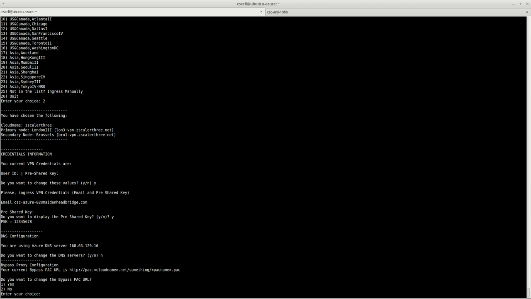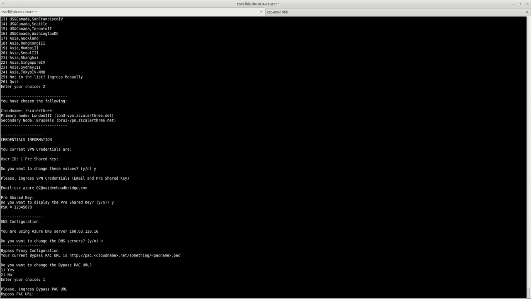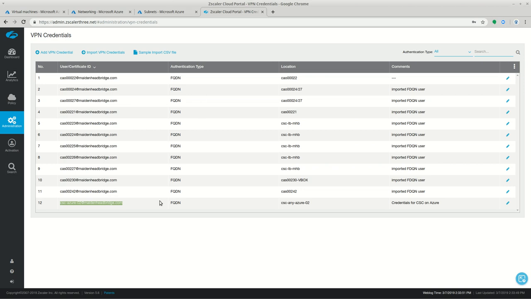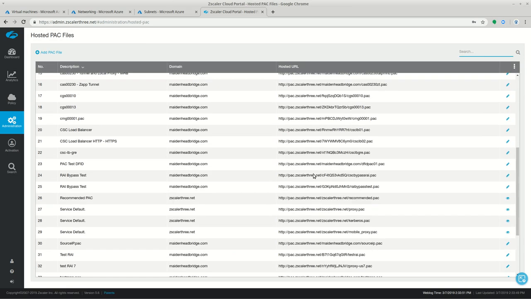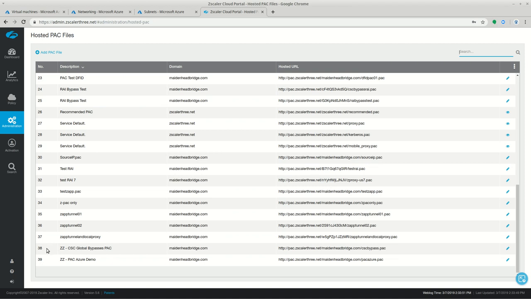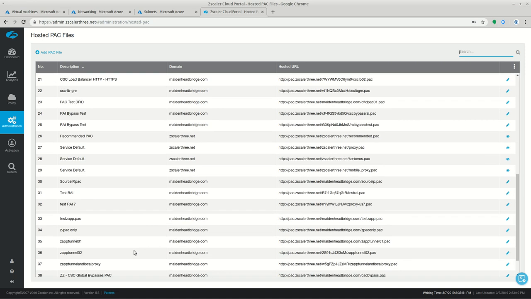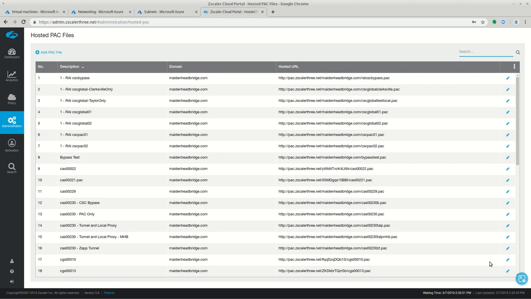Remember, the connector has the ability to read a PAC file to apply the rule for bypasses. There is no need to do firewall rules or complex things. It's just to create a PAC file with the domains with wildcards that you want to bypass. In my case, I have created this PAC file on my console. This is called CC, the one at the bottom, the 38.